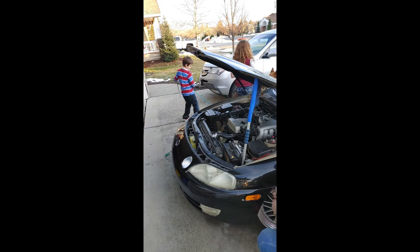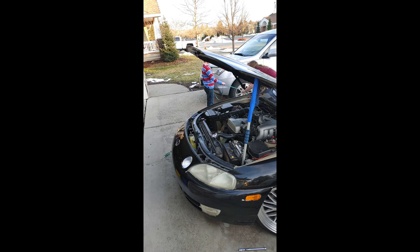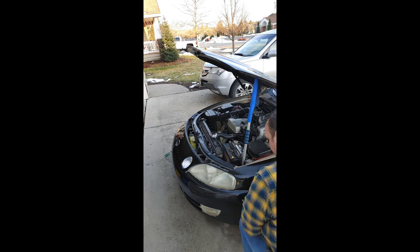I have a picture that I'll post up at the end of the video showing both of the headlights installed and sitting next to the Super. That's seeing the Super next to each other for the first time in the garage. Also, make sure you check out the video where I show you how I restored those with the kit by Cerakote. Super awesome. I'll put a link down below.